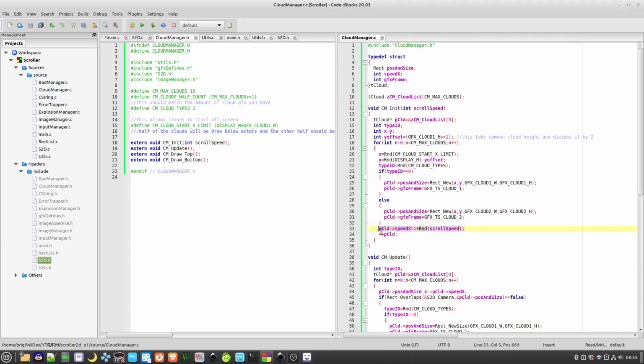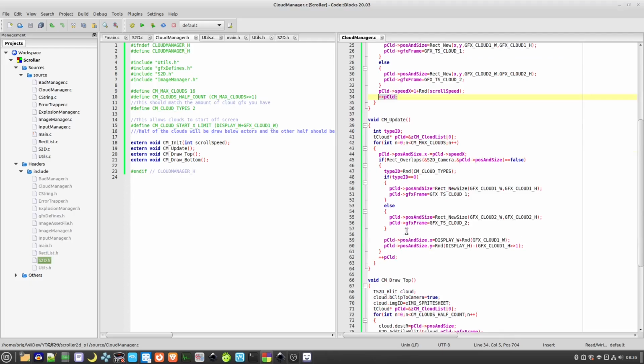And then we give our clouds a speed between 1 and the scroll speed. And then we just increment our pointer to our list to go to the next cloud. And then the updates are straightforward.